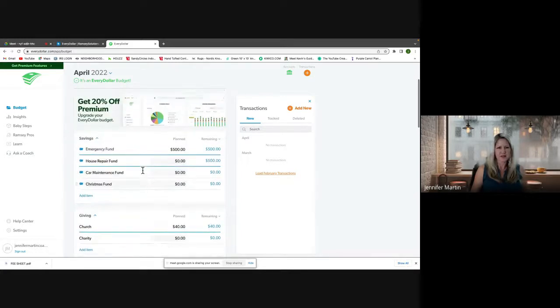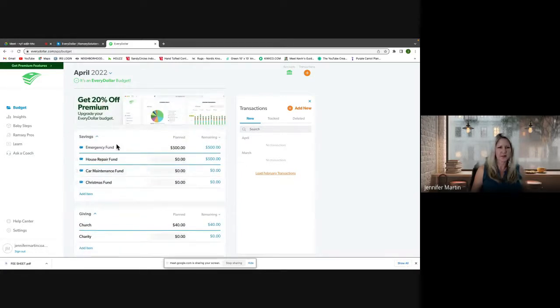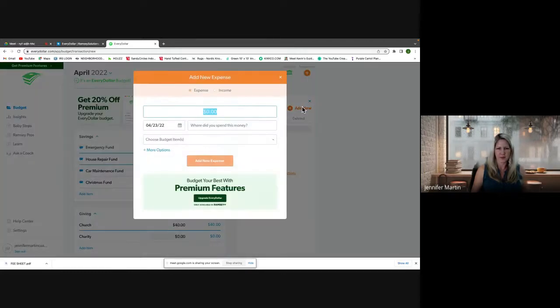So let's see if we can actually do an expense and pull it out of our piggy bank here. I'm not sure because I usually transfer the funds since I pay for this. So let's see if we do add new, and we had that expense for the house, $100. Maybe you did.